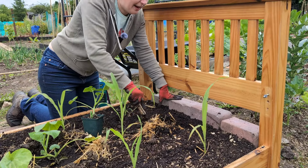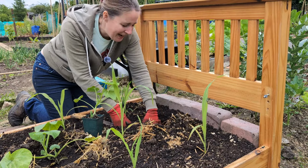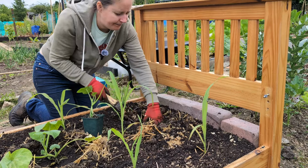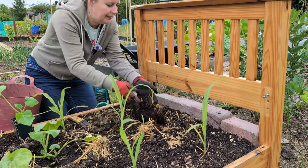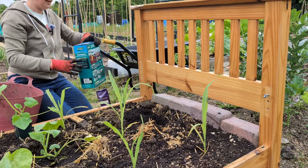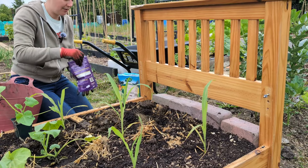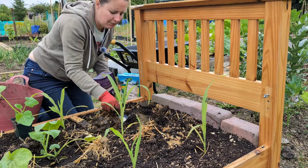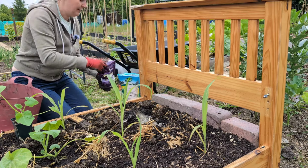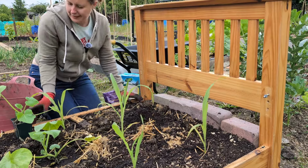So like I was saying, I'm concerned that I'm perhaps trying to fit too much into this bed, what with 4 pumpkins and a load of sweet corn, 12 sweet corn. But oh well, we'll see how it goes. Now this time, as well as putting fresh compost in the planting hole, I've also brought down the seaweed feed. We can put a little bit of that in, and the mycorrhizal fungi stuff. So we'll put a bit of that. Ooh, actually get it in the hole. So mix that in a bit. There we go. Give you the best chance we can.